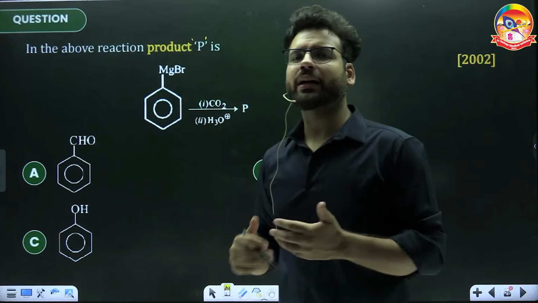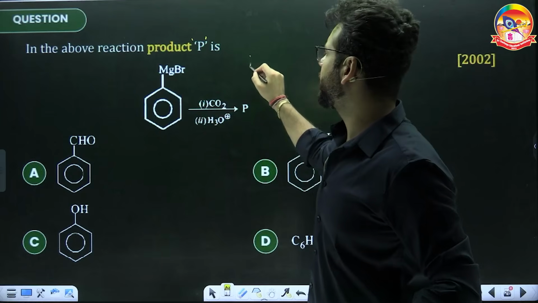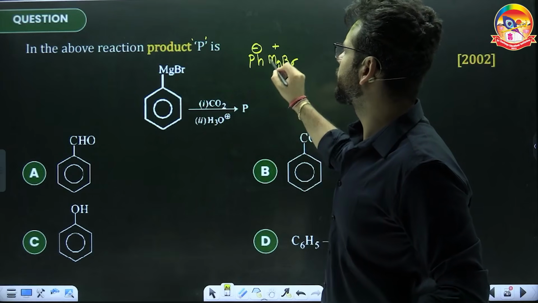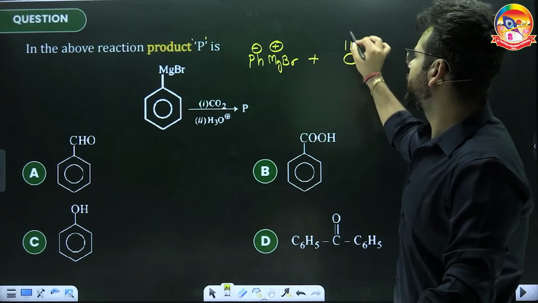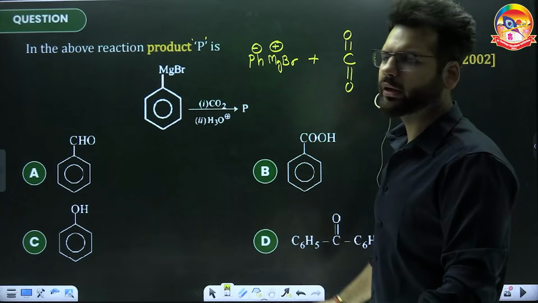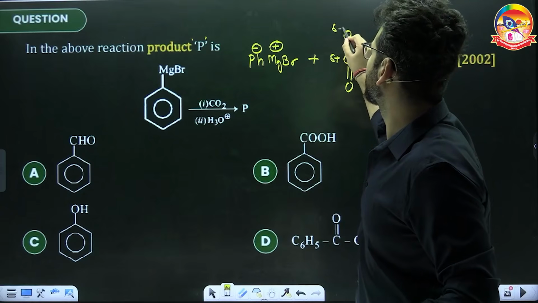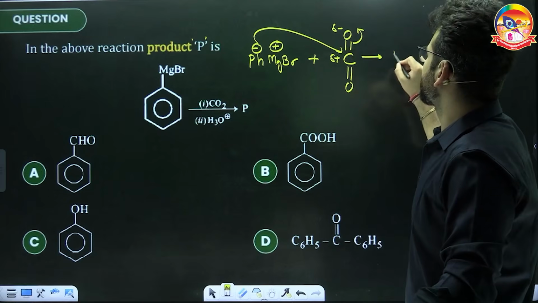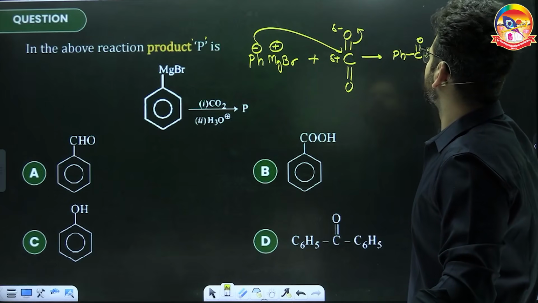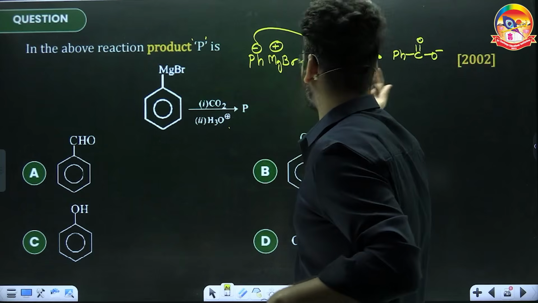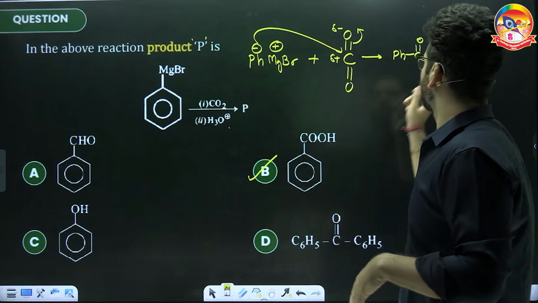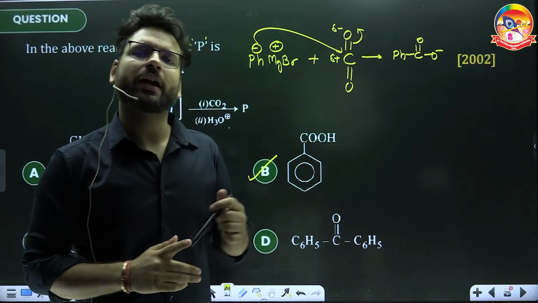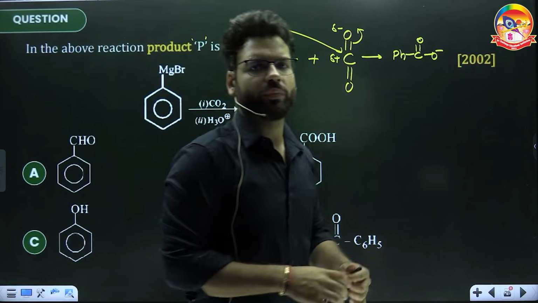Now we are coming towards the carboxylic acid chapter. There is phenyl magnesium bromide, which means there is a Grignard reagent which is reacting with carbon dioxide. Carbon dioxide also behaves like ketones and aldehydes. It provides an electrophilic carbon for the nucleophilic attack. Like this, phenyl will attack, this will become O negative, which gives you phenyl carboxylate. And on hydrolysis, it will give you benzoic acid. So this is benzoate and we get finally benzoic acid. So remember it, whenever Grignard attacks on CO2, you get acids.